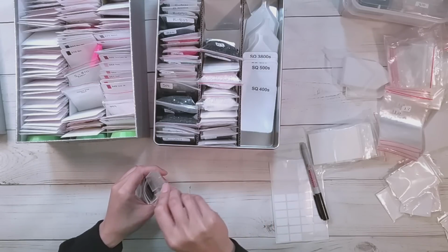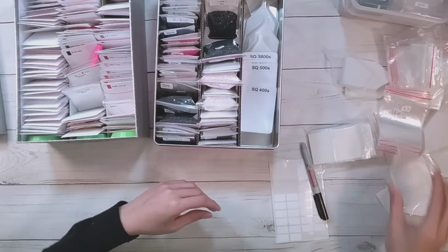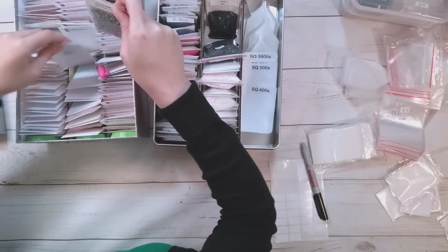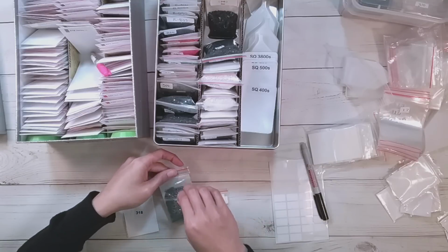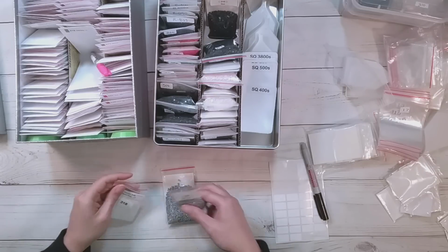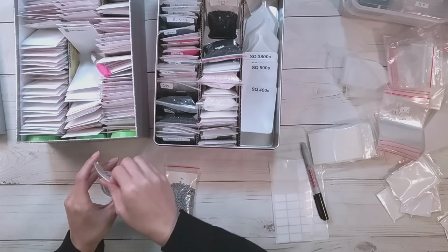The reason I had the 310 resins separate is because for whatever reason I can tell the difference just by looking at it, the 310s and resins, because they're a little bit more shiny. So I just left it. Now I have so much space in this. Oh, my 318 is actually very full here. That's actually a different shade. So what I'll do is just transfer this into this bigger bag, and since that's a different shade, we'll just have this be the one shade. Man, these smaller bags just look so much smaller.